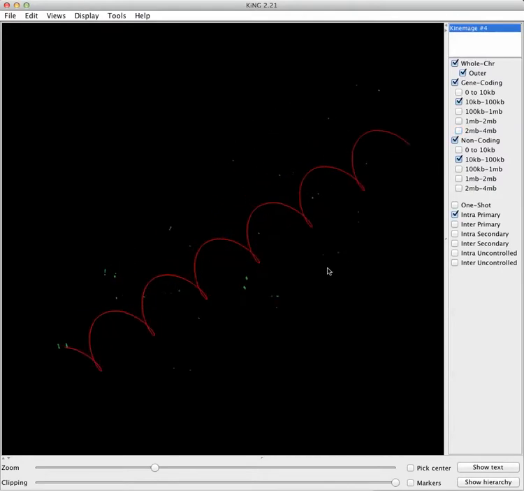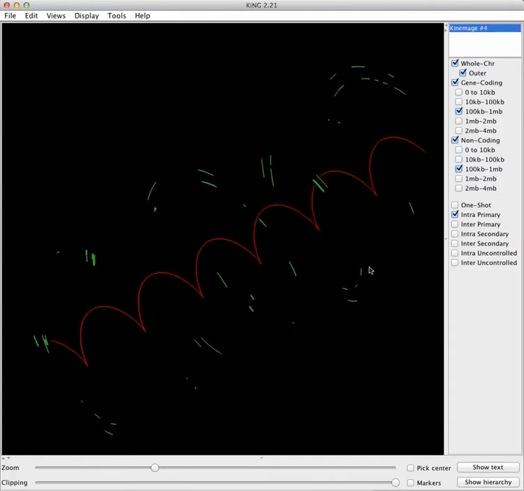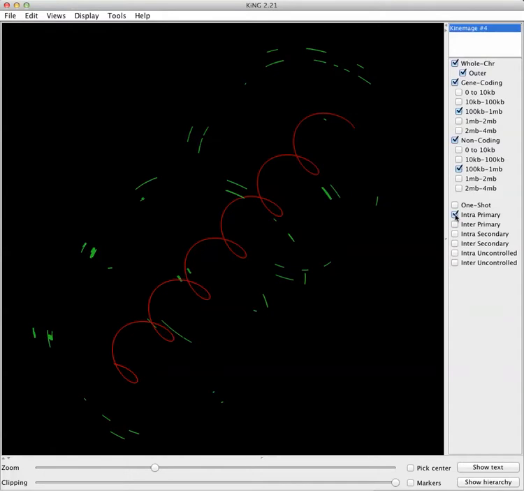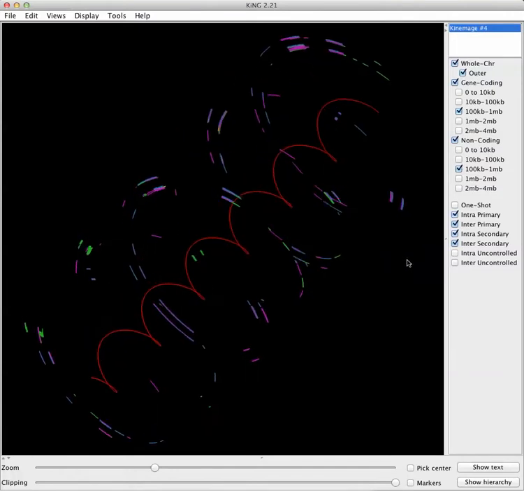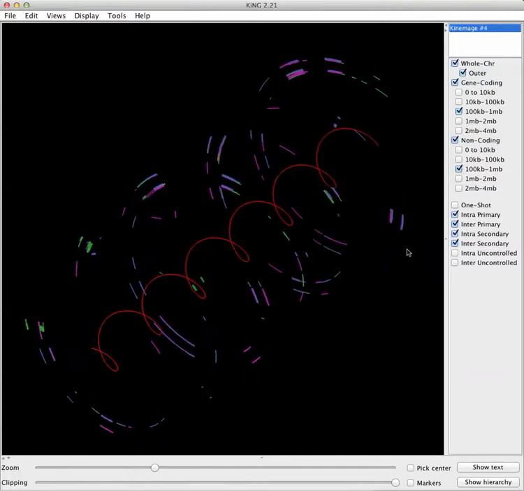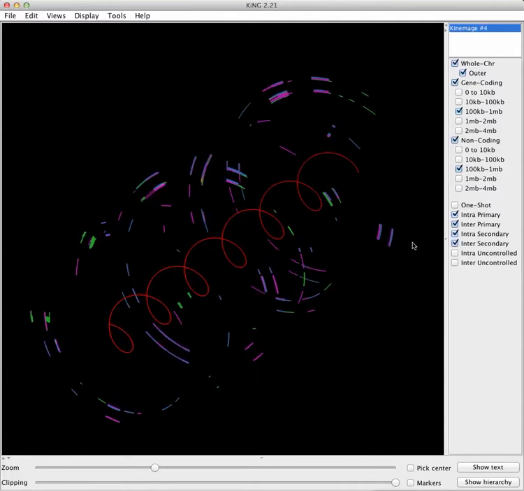So this is, you know, they're relatively few, or they're short, I should say. Here's the ones that are a bit longer, easier to see. And this is just one type, and then you can play with the different types in the same length range. So this is what this representation does. It's pretty nice. It enables you to look at the connectrons in a different way.